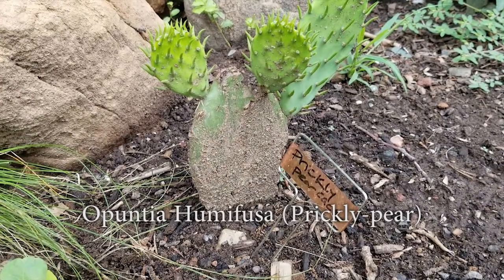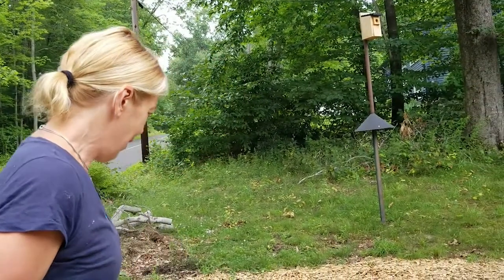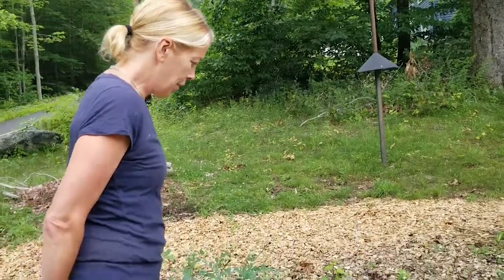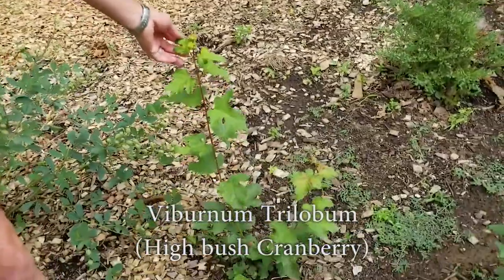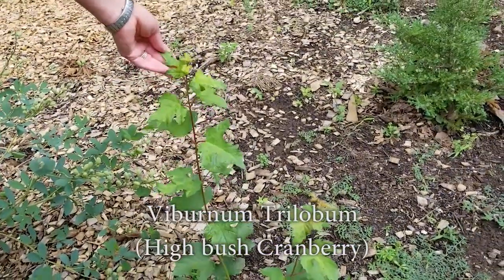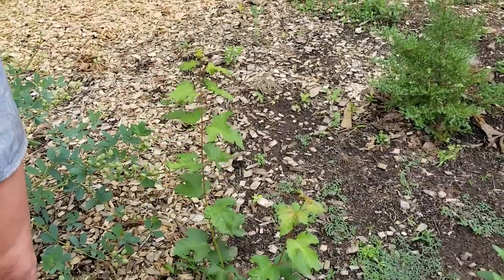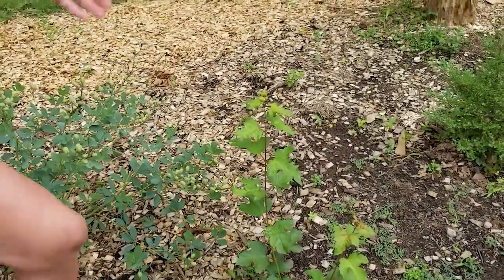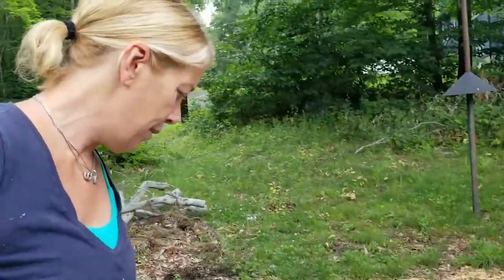The prickly pear right there, that's kind of a fun one. That's a cactus that is native to our area. And the rabbits like it, so I keep it covered usually. But this is a high bush cranberry. It's a viburnum, and there are a lot of different viburnums that are native to our area. This is not the cranberries that you see from the bogs, but it's a different type of cranberry. But the birds will like those.